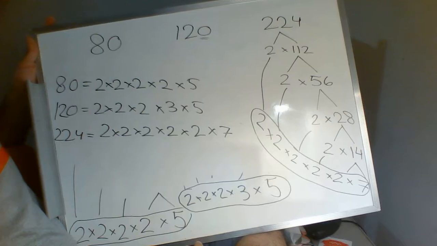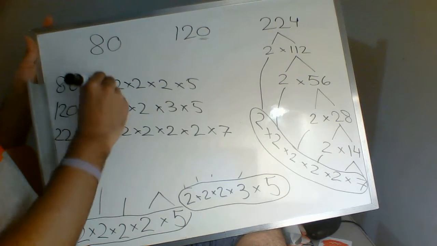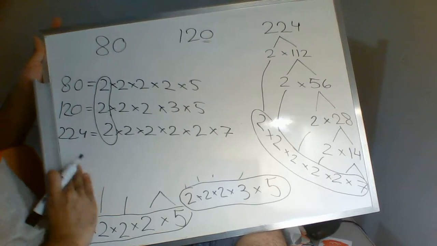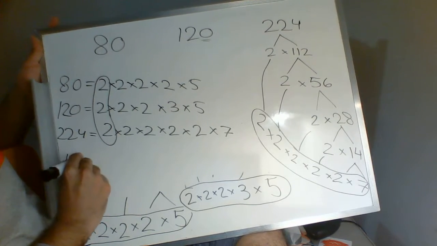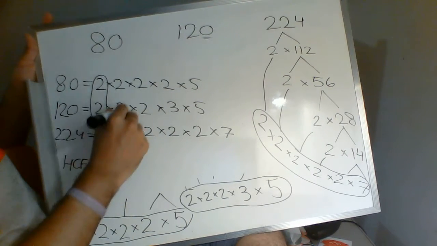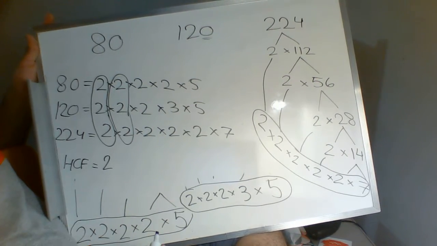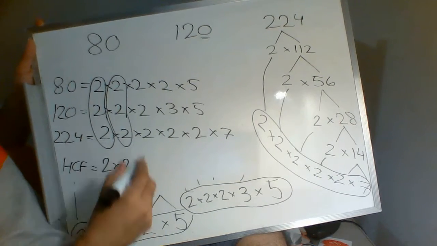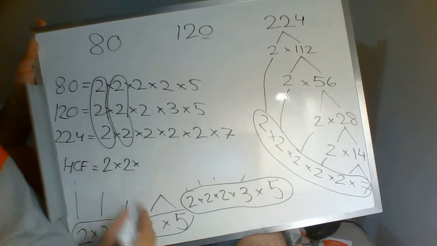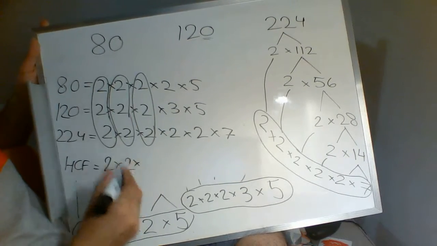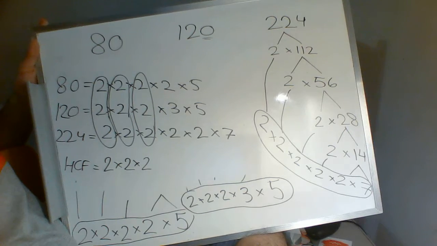And if we just go through that list, we've got a whole bunch of 2's in common, right? We've got a bubble there. So for our highest common factor, we're going to have our HCF. We've got a bubble around a bunch of 2's, so we put a 2 here. We can make another bubble of 2's there. There's a 2 in every line there, so we're going to have 2 times 2 in our HCF, but there's going to still be more. We've got another opportunity for a bubble right there. 3 more 2's, so we have 2 times 2 times 2.